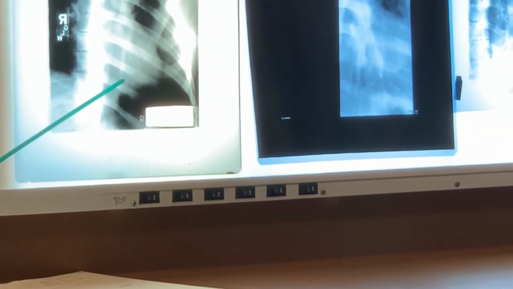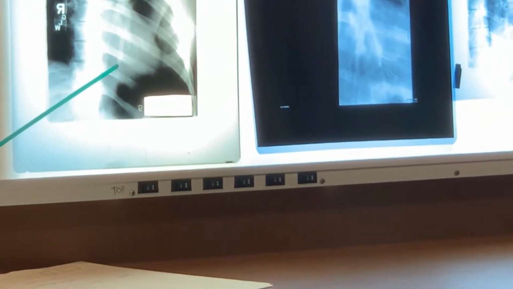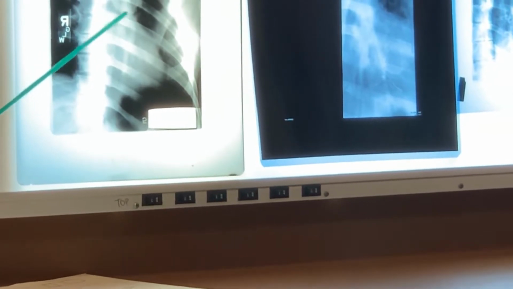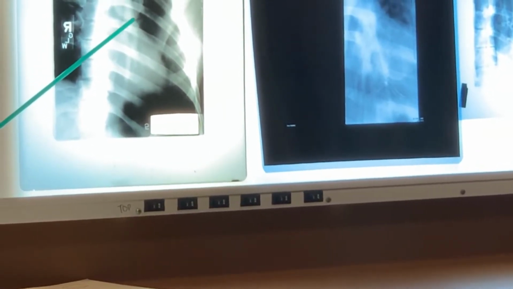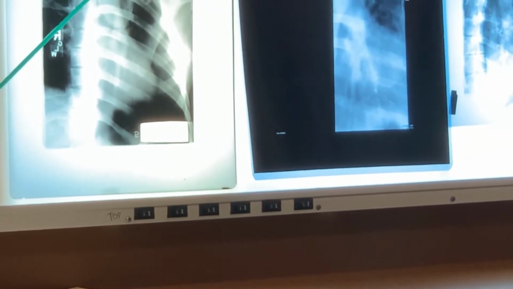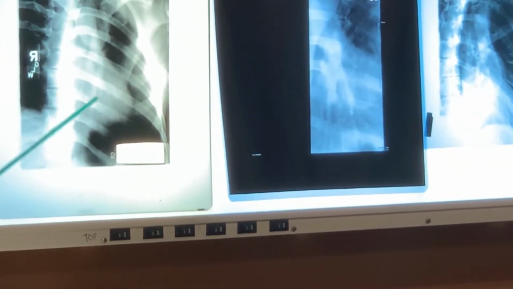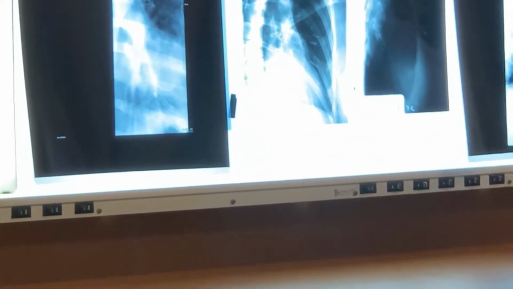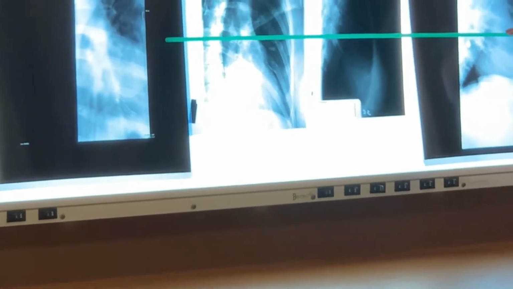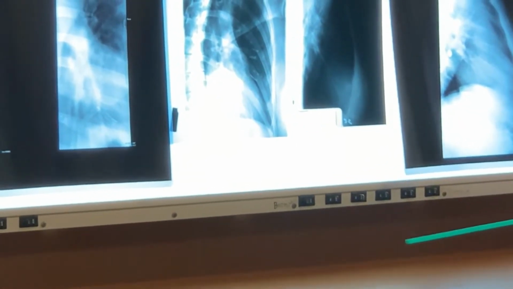What's this? Xiphoid tip. Which is the level of what? T10. What's the manubrial or the sternal angle the level of? T7. T4, T5, good. And what's the notch? T3. Good, T3. So over here, to me, I really can't see the sternum that well. I can see the manubrium here, and I can kind of see the body here, but to me it just doesn't do anything for me.